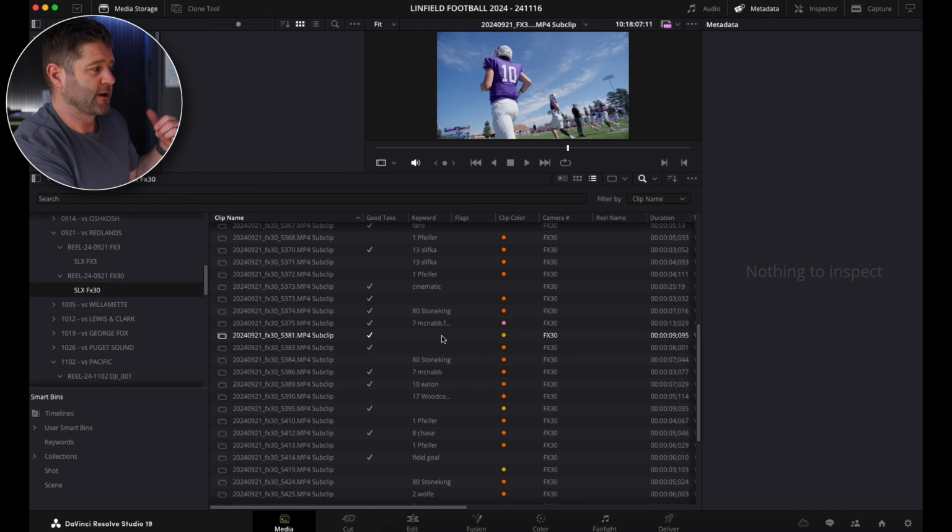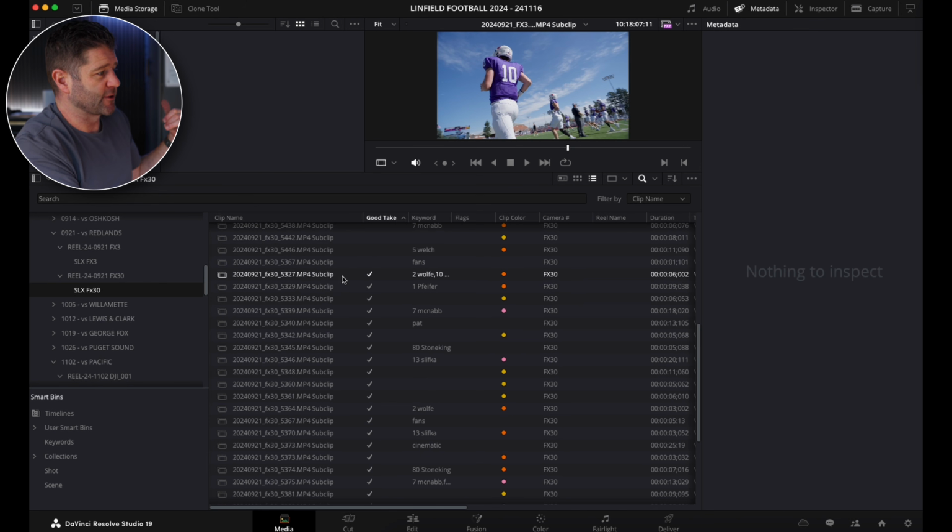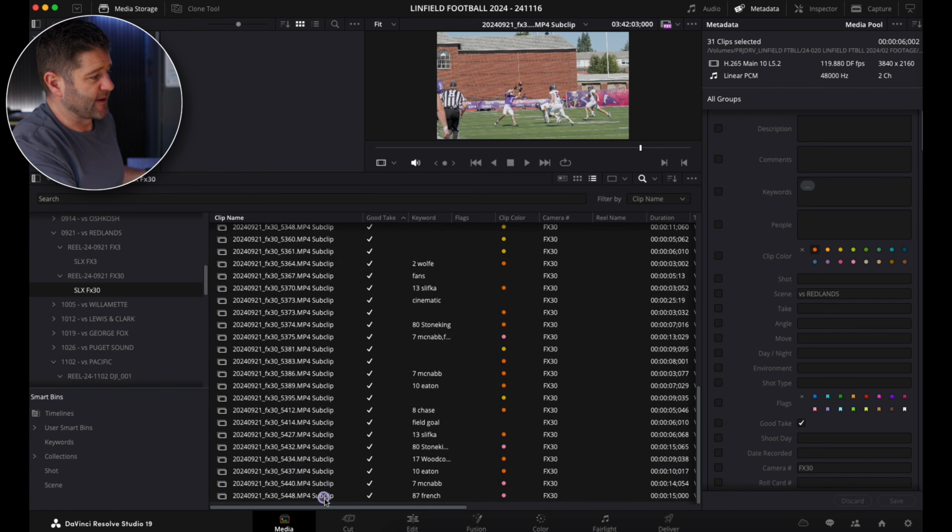So once you've been through all the footage, you've added your good takes, your keywords, and your clip colors. At this point, the keywords are great for later. I don't do much with them now, but if I need to go search for something later, I can do that. But right now, all I do is select my good takes, and then I'm able to drop those right on my timeline and start my edit. And that's it. The whole process might take a few hours, but I really found that it makes getting to the heart of the edit so much faster.